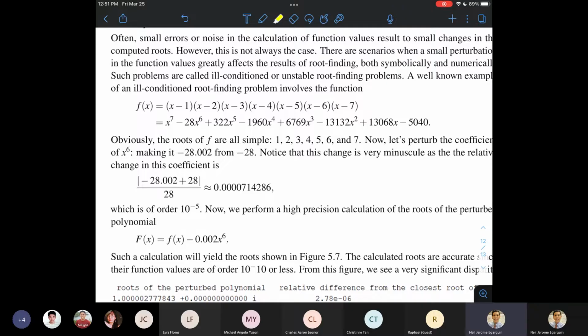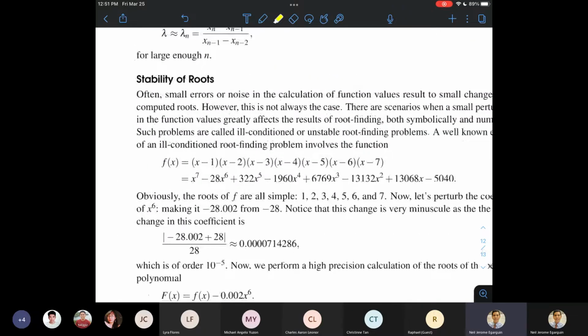Pero ang idea ng stability ay kapag pinalitan mo yung input by a small amount, then if the solution is stable, we do not expect a very huge change in the output. So that means kung stable yung problem o stable yung situation, pag binago mo ng konti yung input, dapat konti lang din yung pagbabago sa output. However, there are some cases na pag ginalaw mo lang ng konti yung input, super laki na nung nababago sa output. Okay? So yun yung mga ill-conditioned or unstable problems.